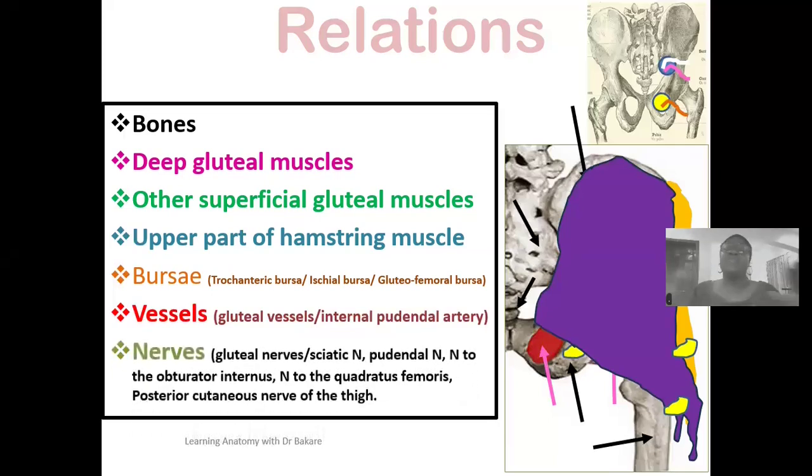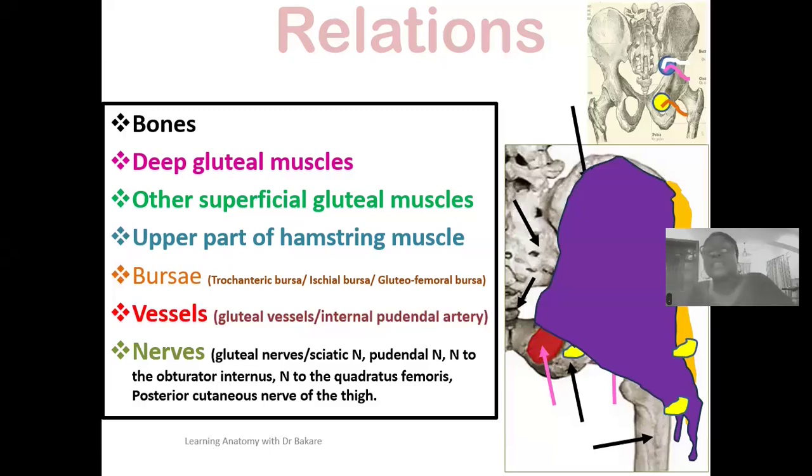We also have a number of nerves related to the gluteus maximus, because these nerves will also need to exit this foramina for them to access the region that they are programmed to provide innervations for. So we have the gluteal nerves, the superior and the inferior gluteal nerve, because they are nerves of the gluteal region, and their emergence is from the sacral plexus. We know that the sacral plexus is located within the pelvic cavity. So as the superior and the inferior gluteal nerves emerge from the sacral plexus, they will need to exit the pelvic cavity so as to be able to access the gluteal region.